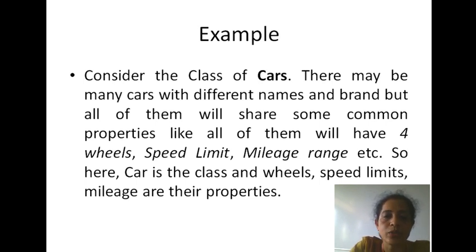So related to that, we can describe some operations, and these operations are described as the member functions of the car. So here we get the data members as the number of wheels, speed limit, and mileage range. These are the data members which represent the properties of the car, and some member functions or member methods calculate the number of wheels, speed limits, and the mileage of the particular car. So these methods we can represent as a member method or member function of the class.